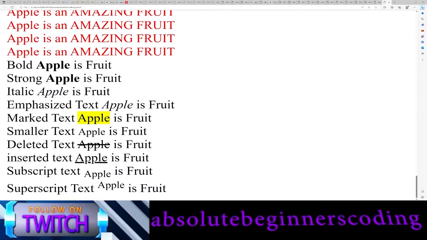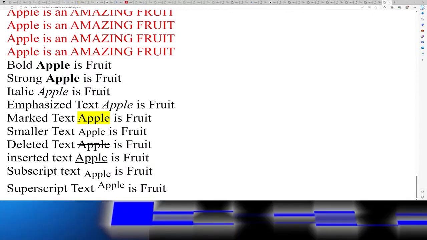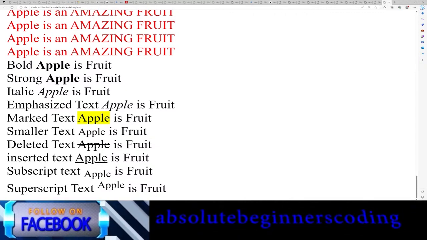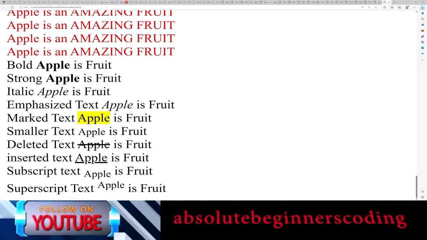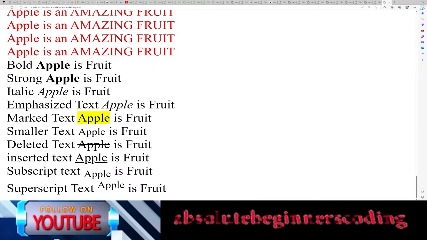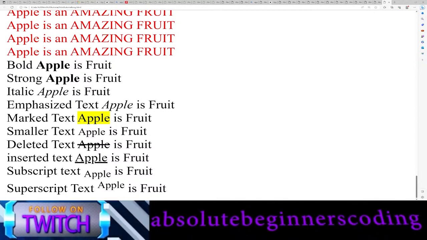If you want to use yellow as a background, then you can use the marked element, or else you can choose the background color and change the color of apple to any other color other than marked text if you want. But if you use the marked formatting element, then it will be in a yellow background color.